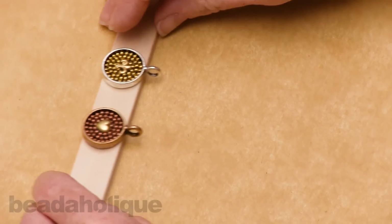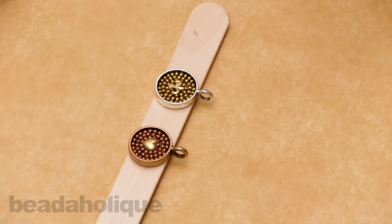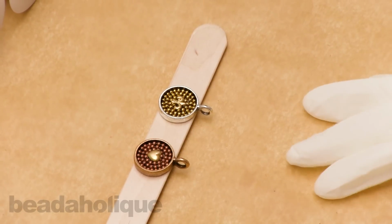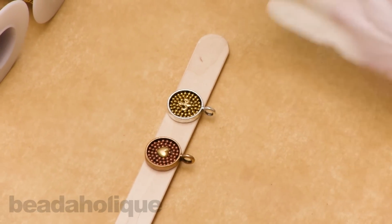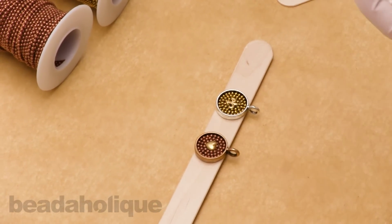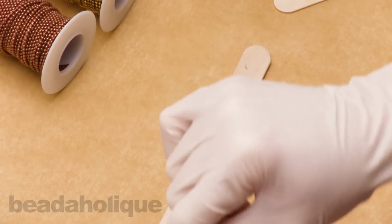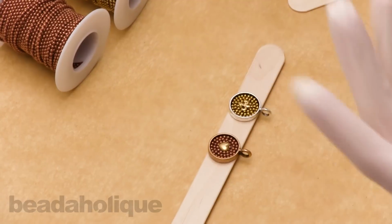So when you're working with resin, you'll want to make sure your pieces are prepped and ready to go before you mix your resin. You want to make sure you're working in a well-ventilated area. Also, make sure it's not too cold or too hot. Resin is temperature sensitive, so you don't want to be working necessarily in the winter in the snow in your garage. And you also, conversely, don't want to be working when it's 102 degrees out. The resin's not going to set up properly.